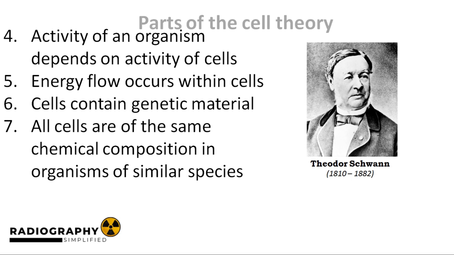Take digestion as an example. When your body digests food, various cells of your digestive tract play various roles that contribute to the general process of digestion. This helps us think of the human body as a huge factory, with tens of trillions of cells acting as different pieces of equipment. Postulate five tells us that energy flows within these cells. Postulate six states that cells contain genetic material — substances such as DNA in the chromosomes and RNA in the nucleus and cytoplasm. We'll talk about DNA and RNA later in this video.